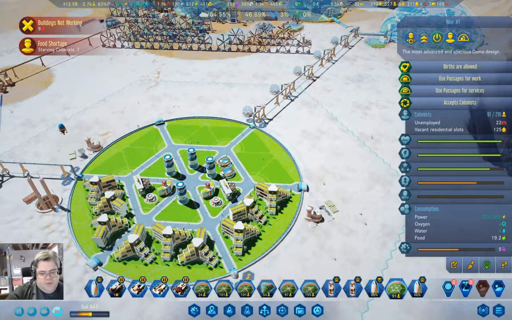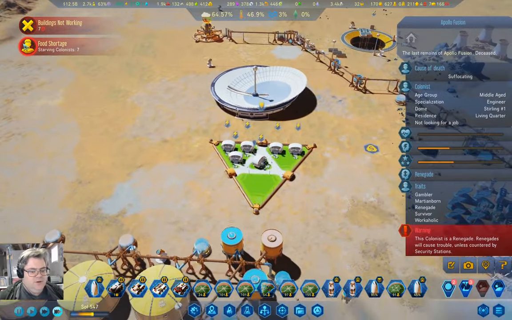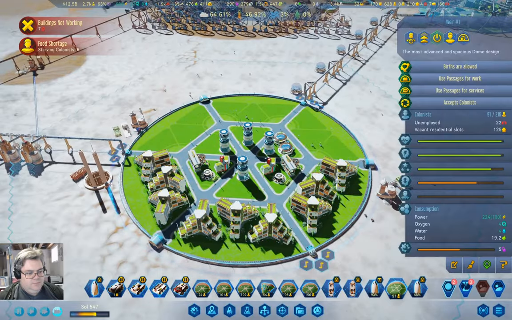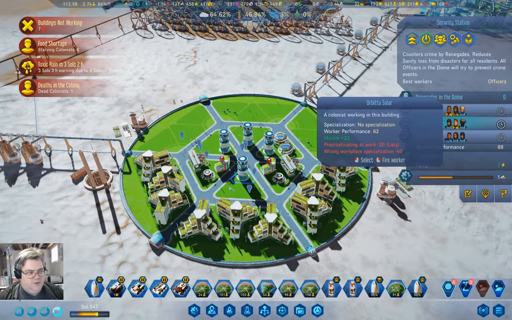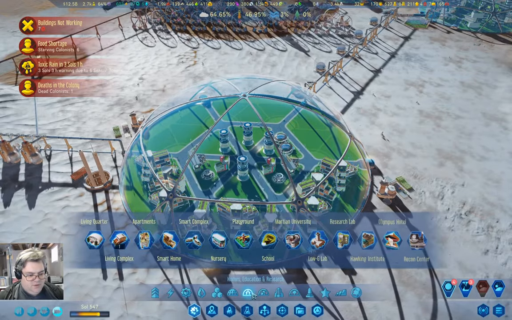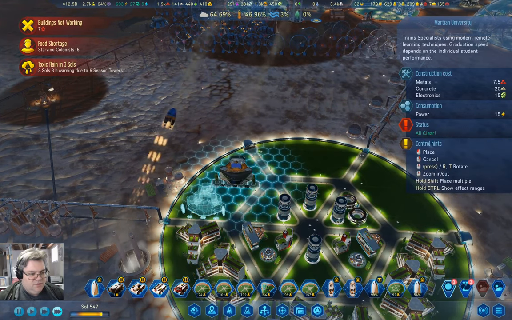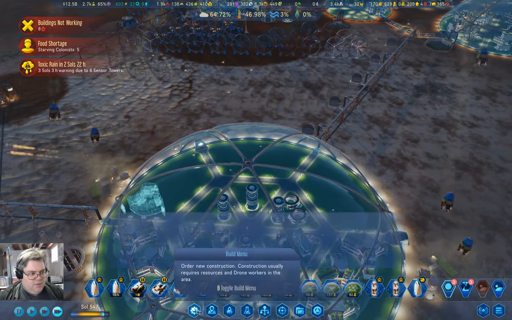And in here we can support 216 colonists there. Wow. So they're all in there. Yeah, okay. Okay. I think what I should probably do is, just for giggles, because I have the resources, Martian University. Should probably drop one of those in there. Yeah. And what else can I drop in there?